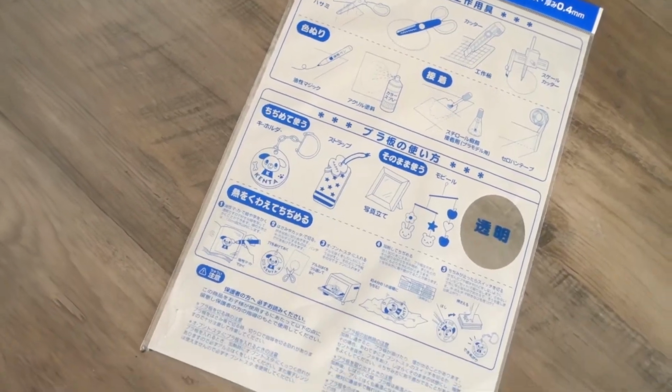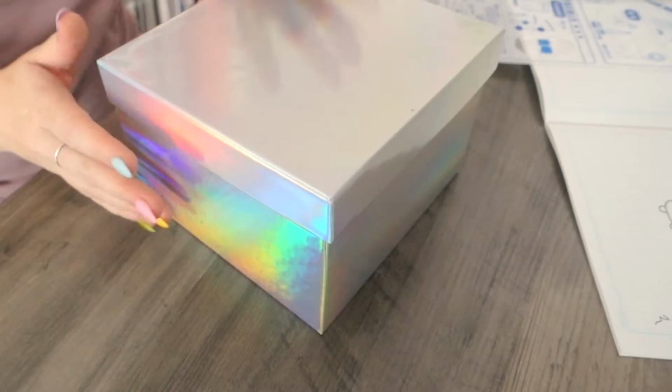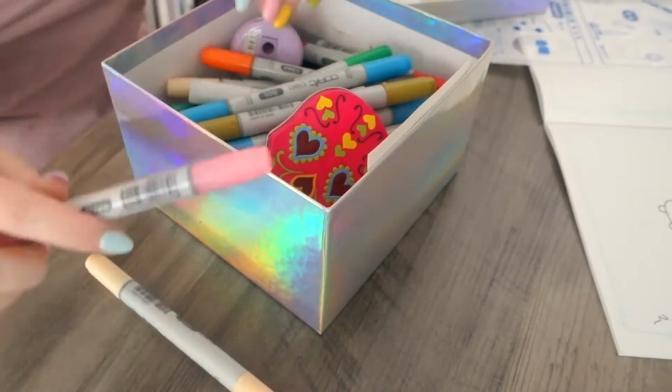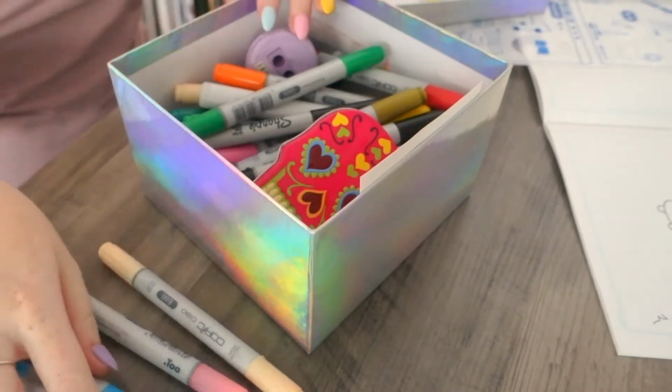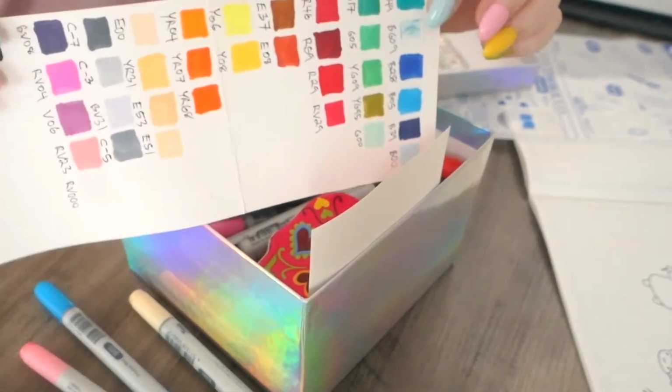For this craft, you're going to want to start with a piece of heat shrink plastic paper. Doesn't really matter the brand, and obviously some Copic markers. I got these from a local craft store. And something important that I did years ago was take a piece of paper and do different samples of each of the colors so I know what they look like dry.